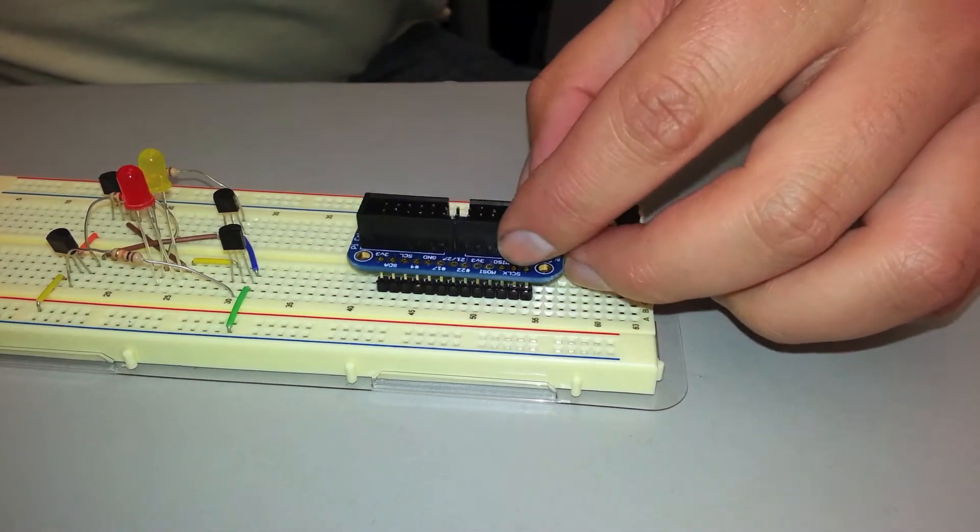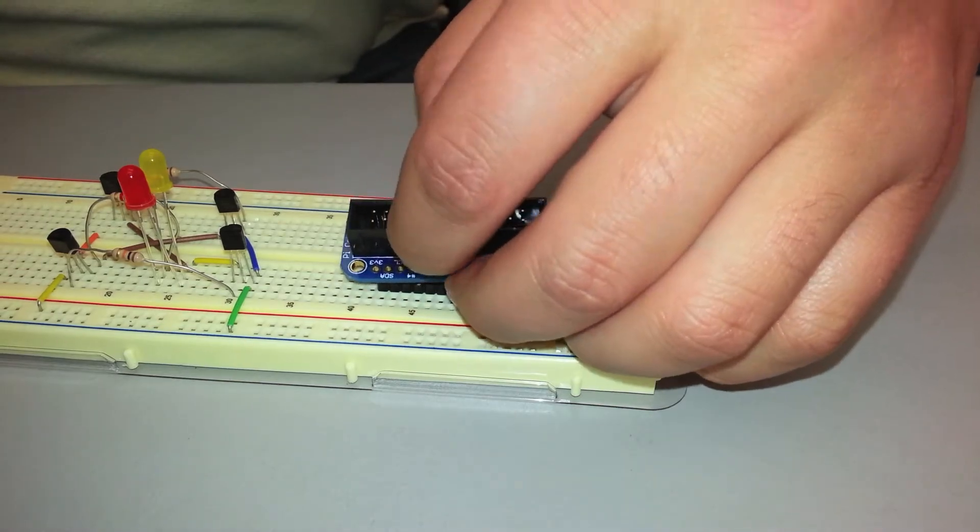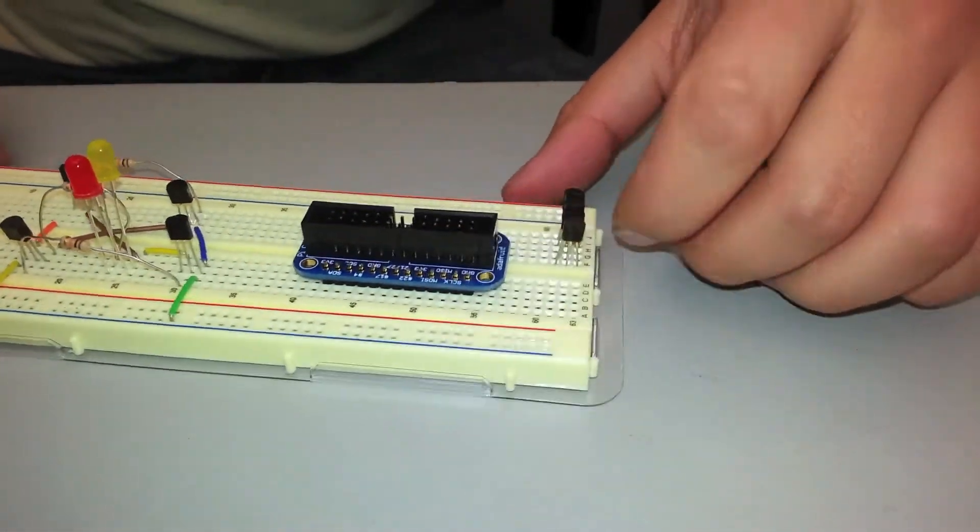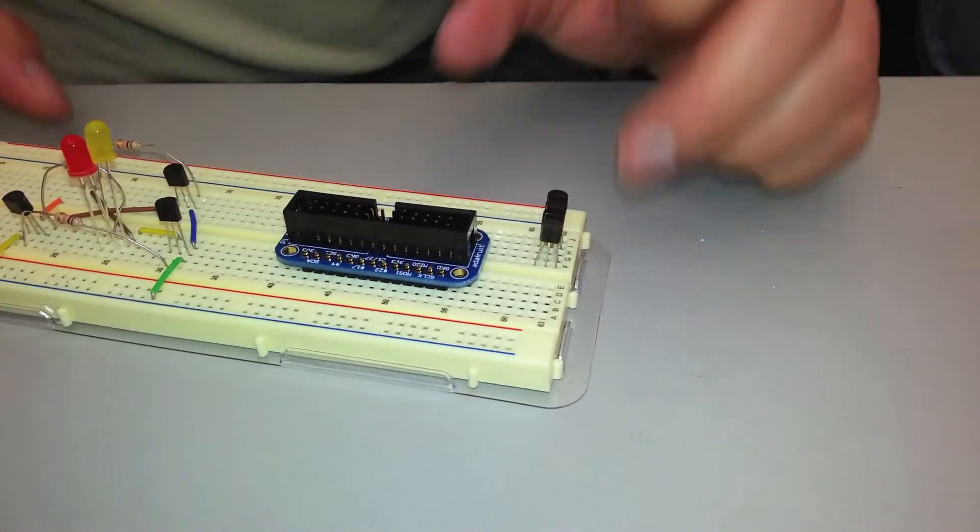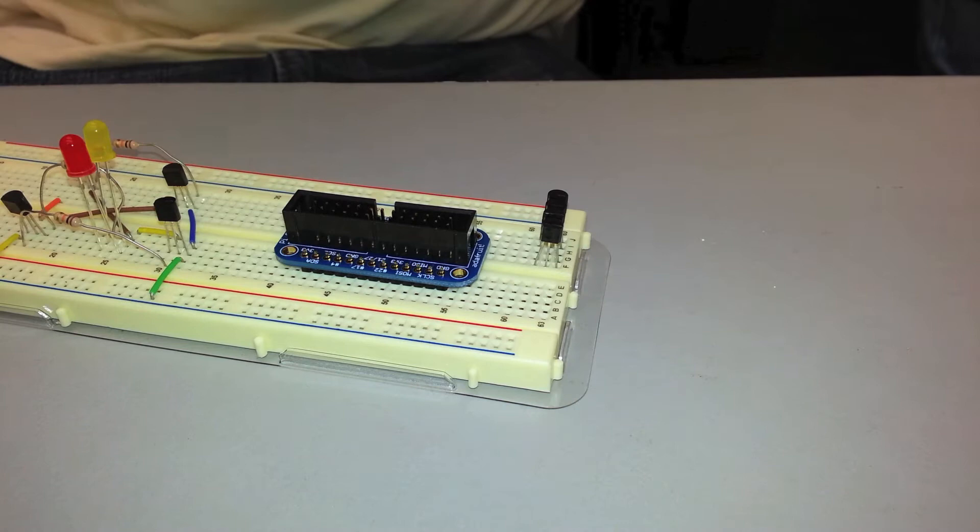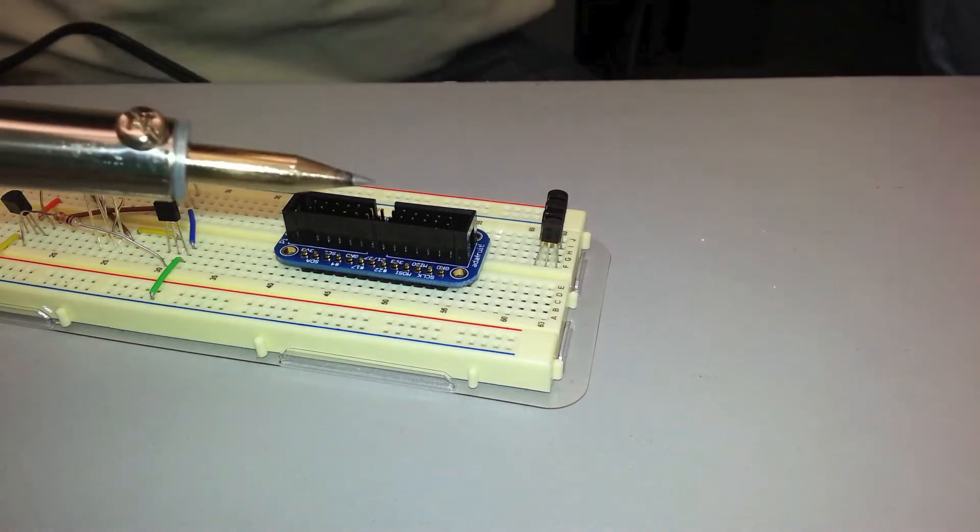Alright, so as you can see here, I line it up. I put the pins on the board and then line it up with this to make sure they stay straight and in place with both sides. So this is how we're going to get started and I am by no means a professional. This is my first time soldering so let's see how this goes.